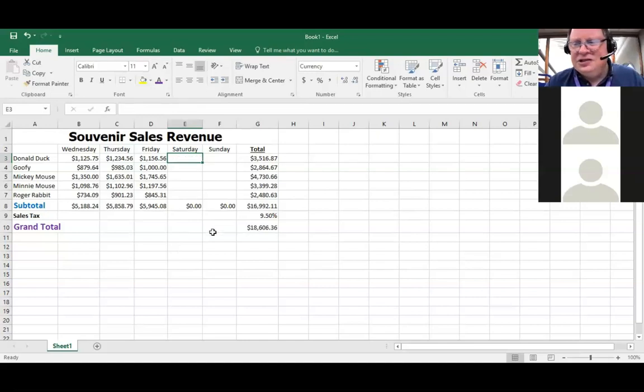Question? Sure. What if you wanted the sales tax listed per day? Sales tax earnings per day? Yeah. You'd have to basically, let's see. Okay, what I could do here is I'm going to click on 9.5 here.